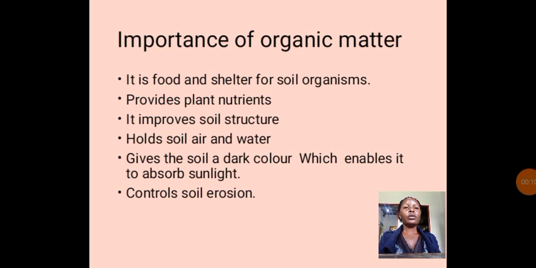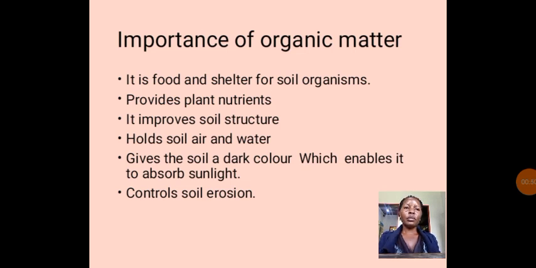We are going to look at, before we look at the importance of organic matter, in the previous lesson we looked at an experiment. I talked about an experiment to determine the presence of organic matter. So when you look at the experiment, let me hope that, dear students, you actually understood at least something about the experiment on how you can tell that there is presence of organic matter in the what? In the soil. So today we are going to look at the importance of organic matter.